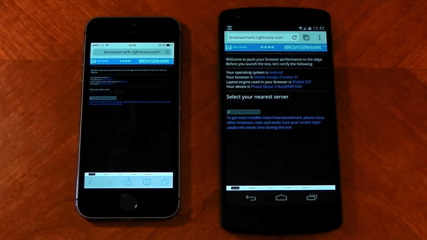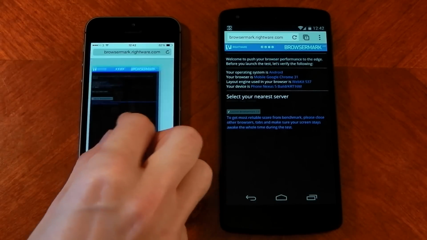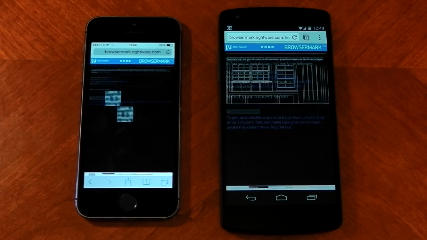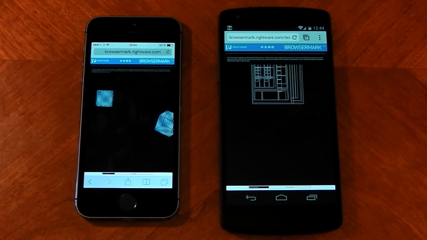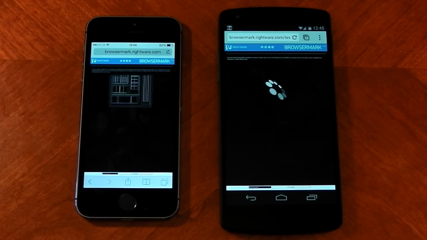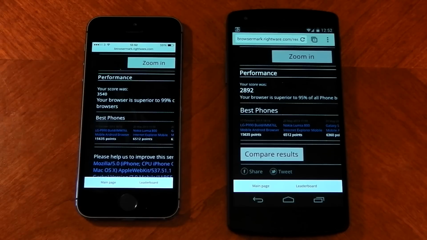I just wanted to show you guys the difference in screen size and what that means. You can see they're both zoomed out to their normal distance, and you can easily read the text on the Nexus 5, whereas you can't on the iPhone 5S, so you're going to be zooming around the page a lot more on the iPhone 5S due to its smaller display. Just take note of the Nexus 5's resizing animation. It's pretty smooth, but it's not as smooth as when the iPhone 5S runs it. It's getting through it a little bit quicker, so the Chrome browser does still have a little bit to go. And here are the results.